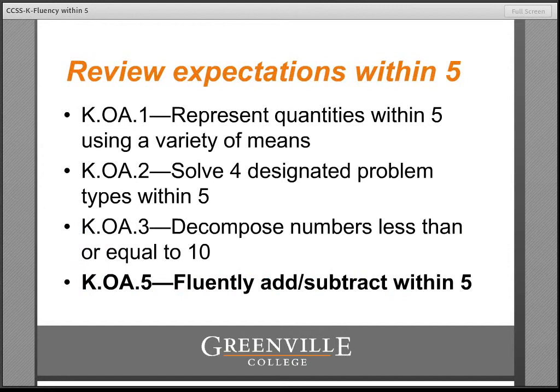All right, let's go ahead and really focus now on some of the fluency expectations, and we'll take a look at a research-based developmental teaching learning pathway for developing the fluency. First of all, I want to just look at everything it says that children need to be able to know and do within 5, because fluency is really sort of a culminating expectation. We don't plunge into it. We do a lot of work with 5, and the work that we do leads to fluency. There can be additional practice work as well, but we don't begin the practice until we've done the tough job of understanding.